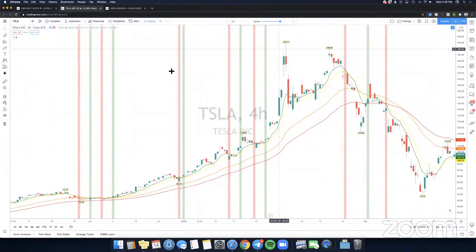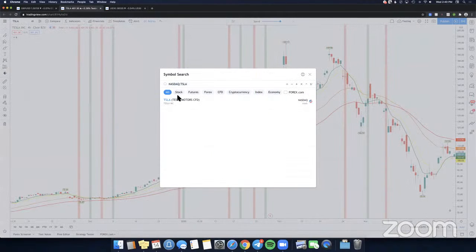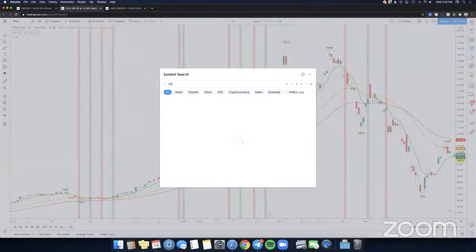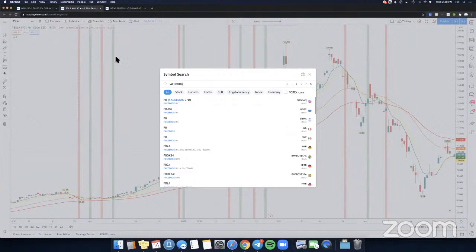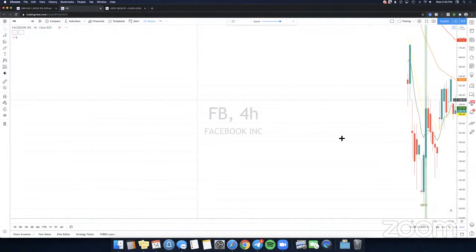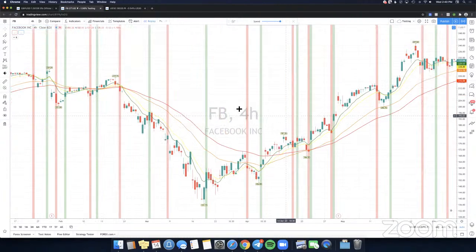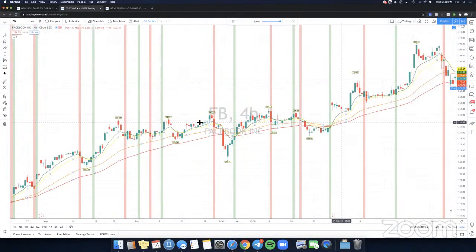But yeah, bro, if there's anything else you want to cover, I showed you Tesla here. I don't know if you have a stock in mind that you'd like to trade, something cheaper that's a little more risky, because we can look at that too. But personally, I haven't traded stocks in years, so I don't even know what to look up. I can only look up the big name stuff like Facebook or Toyota. But you can see here that the strategy works perfectly fine. It doesn't matter what asset.